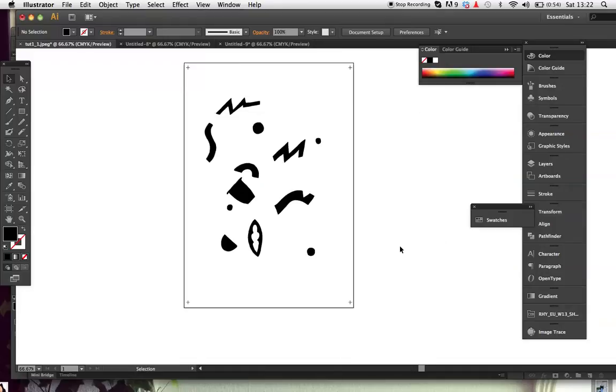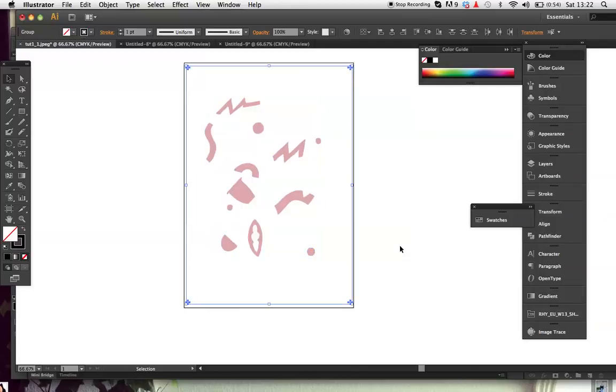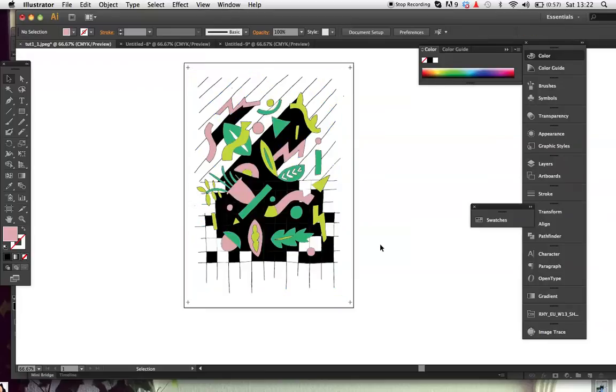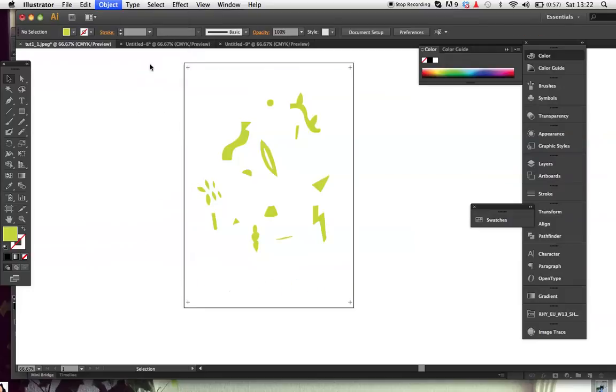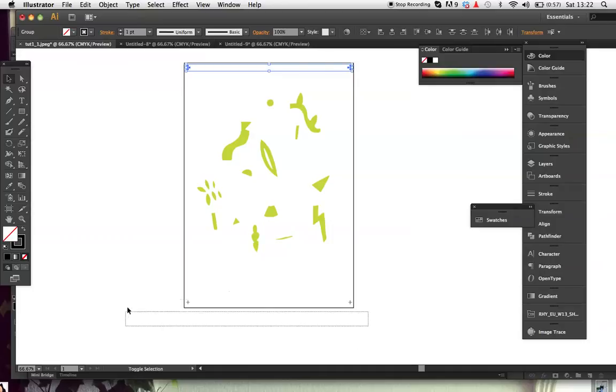Right. And then once you've saved that, I want you to Apple Z that process until you get back to your main illustration. Take the wand tool and do the next colour. And so I probably do the light green. And as you can see, it's exactly the same. Lock selection. Delete everything else. You know, the more you do it, you just sort of get the hang of it.